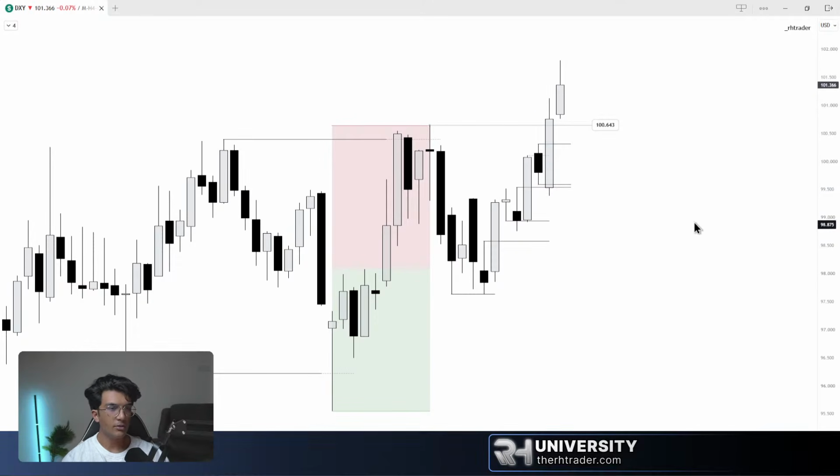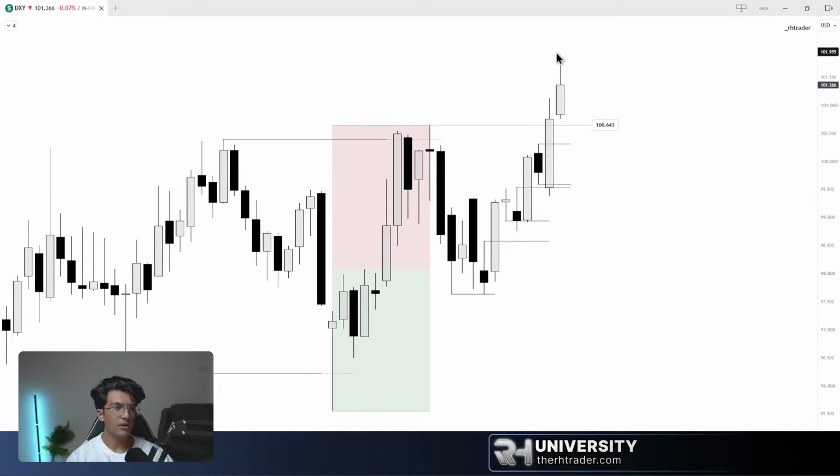So each week we build upon the previous week's price action. In this case, dollar index, I did say that I'm leaning bearish, but unfortunately we didn't get that. But no issues, because we still walked through our open, low, high, close, right? Your OHLC of each candle, and you know that there was no confirmation given for price to push lower. So we're all good there, right? So dollar index, let's begin with the stream.